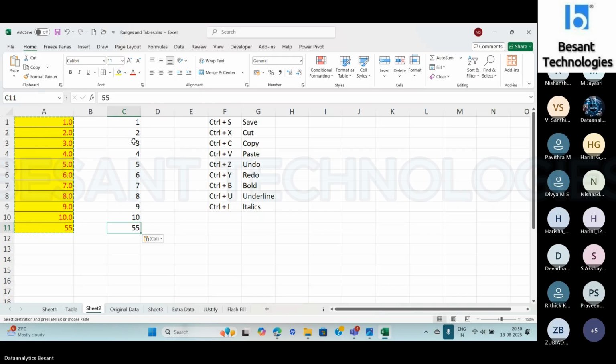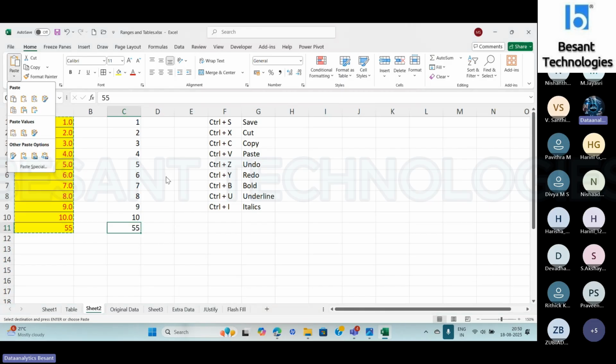There will be many situations where we are going to copy data from one sheet to another, maybe from one workbook to another. At that time, I don't really want to copy the background formulas. If that's the case, the best option is the one I just showed, paste values. It's going to concentrate only on the values: no number formatting, no formulas or functions, and not even the background formatting.